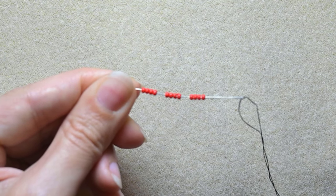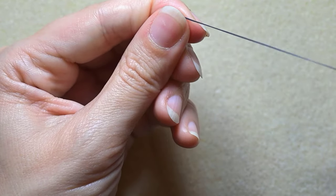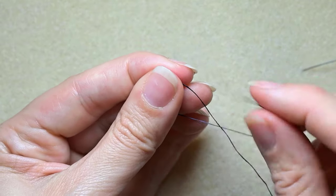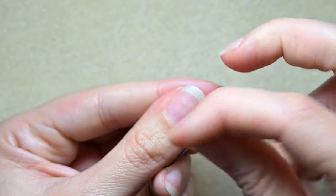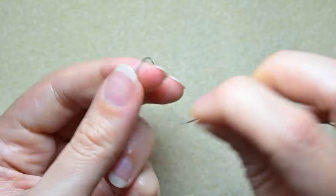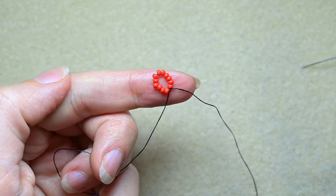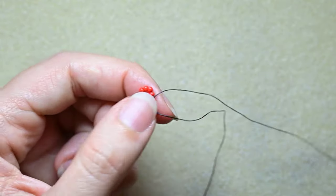I'm picking up 12 of those beautiful red beads and sliding those down. I'm sticking my needle in my mat and here I want to make a knot. I'm making it by making a loop and going twice through the loop I've made, pulling gently, then I make one more knot. Okay, and I have this now. In my next step I'm going through some beads in this direction.